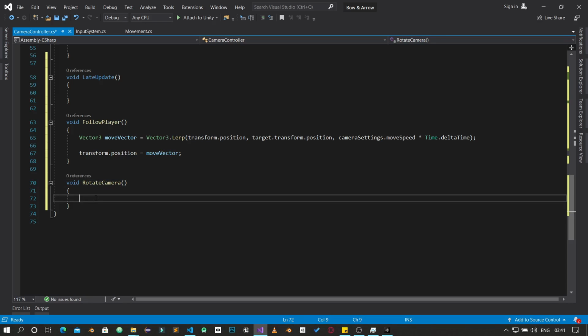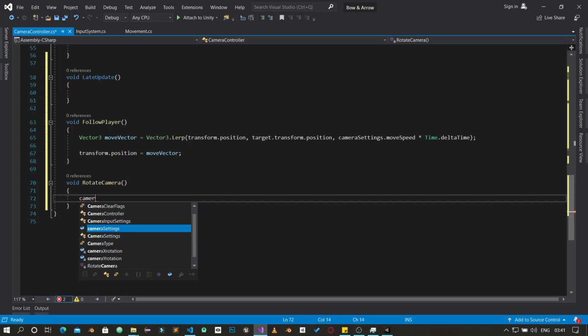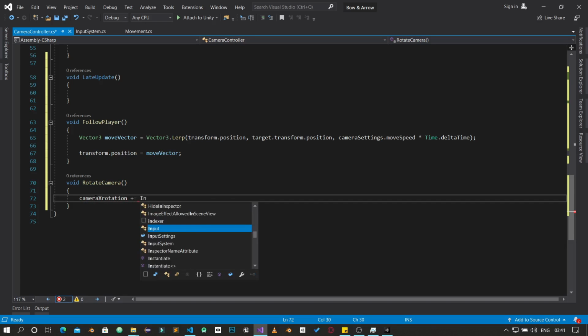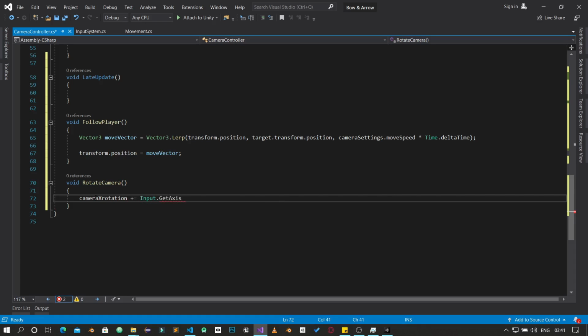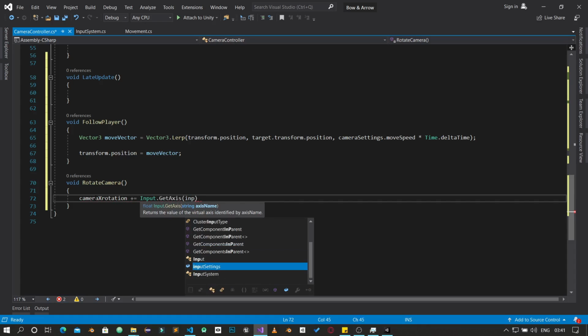Now, we created our camera X rotation. We are going to say that value plus equals Input.GetAxis, and we are going to get the axis from input settings.